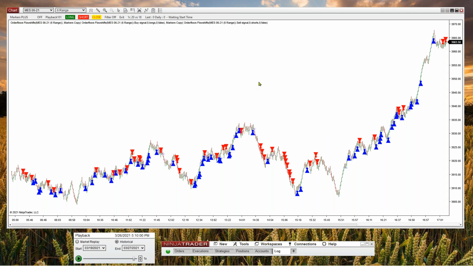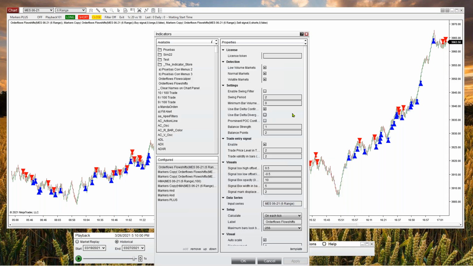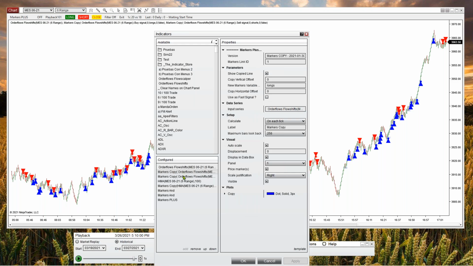But let's say you want to create a new logic that only paints signals when all your conditions are met. For example, you have a signal here, and also you have a filter in agreement. In that case, your copy is no longer a fast signal. My two copies are not fast signals anymore.